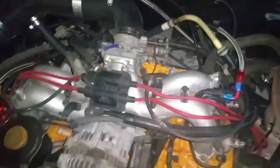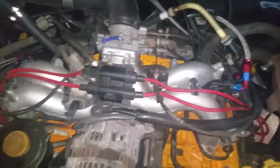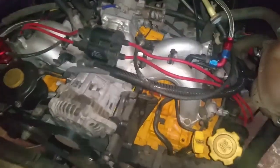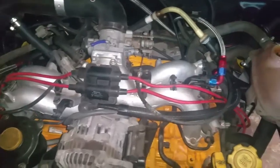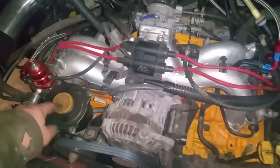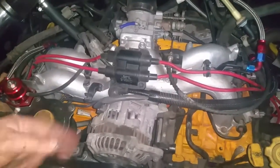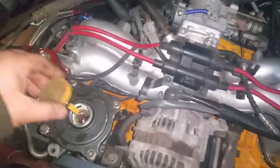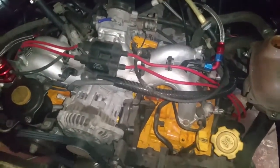It felt a bit noisy but it might be the power steering pump. The power steering hose is in a loop at the moment because there's no power steering rack connected, so it's just pumping fluid in and out. It might be a little bit low on fluid as well, but yeah — happy days.